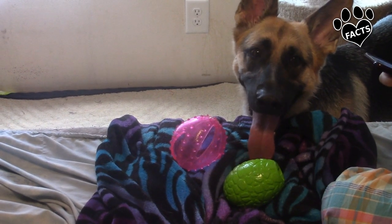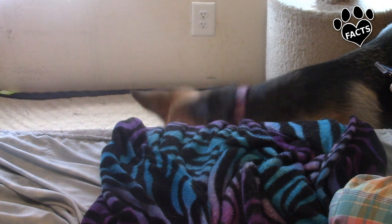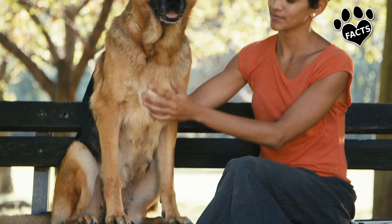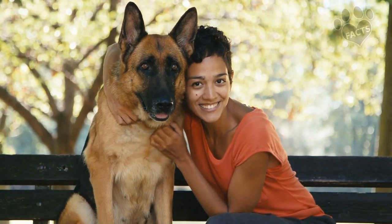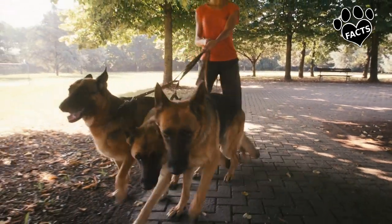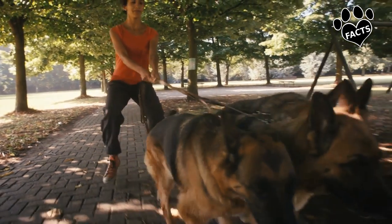The German Shepherd is a more wolf-appearing dog than the short-faced and stocky Boxer. The GSD has a double coat comprised of a thick undercoat and a dense, slightly wavy or straight outer coat. Its hair, usually tan and black or red and black in color, is medium in length and is shed all year round. Other rarer color variations include all black, all white, liver, and blue. The German Shepherd's body is long, generally between 22 and 26 inches in proportion to its height, giving the dog strength, agility, elasticity, and long, elegant strides. The German Shepherd weighs between 49 to 88 pounds.